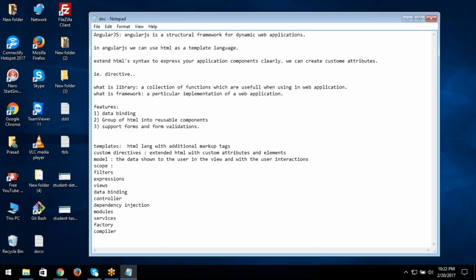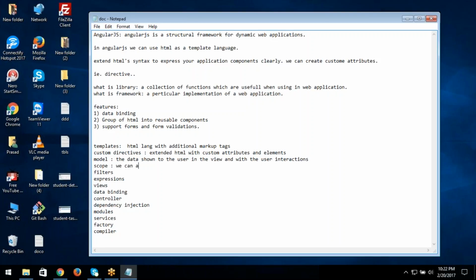And scope. So using scope we can call the functions and scope variables from the view.